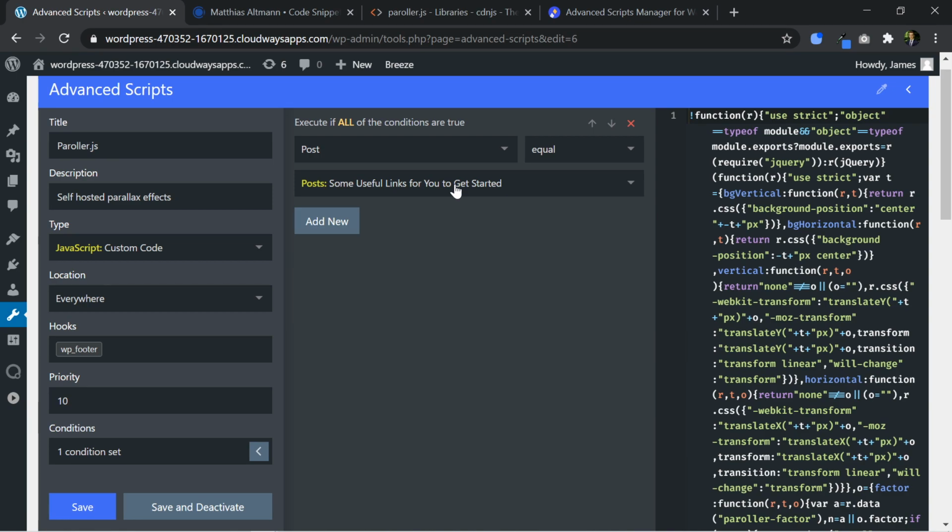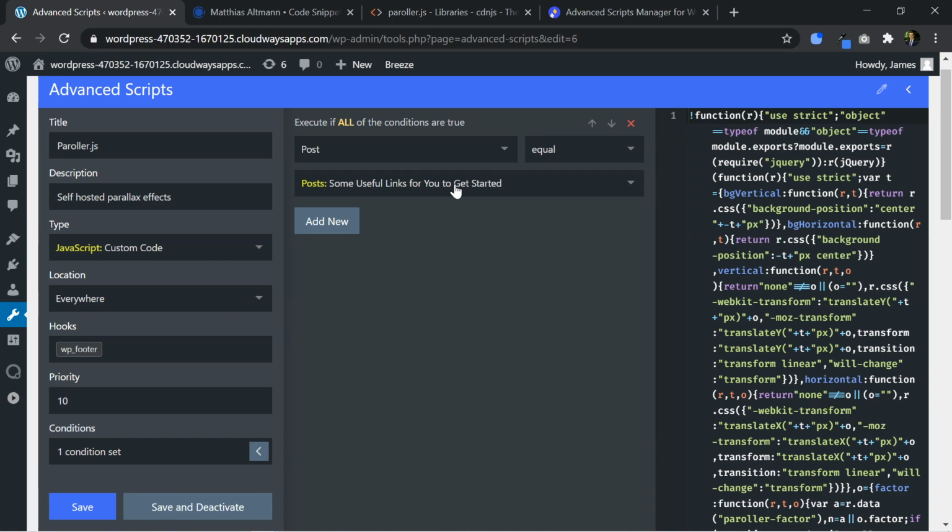Very helpful. So now this conditions engine helps you save a ton of server resources, a ton of time when you're loading a website, because you're not going to be loading all your random scripts on all different pages. The conditions engine here is a really welcome addition to the script manager.